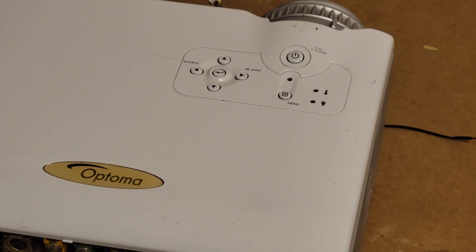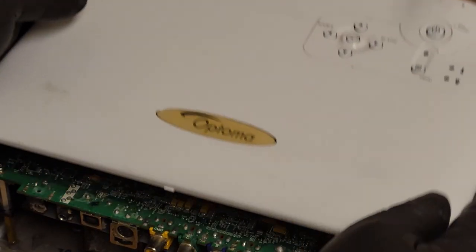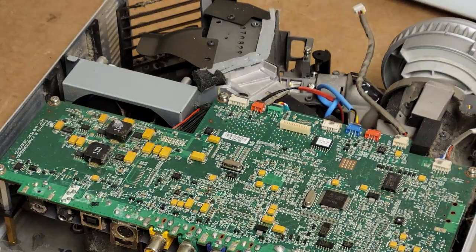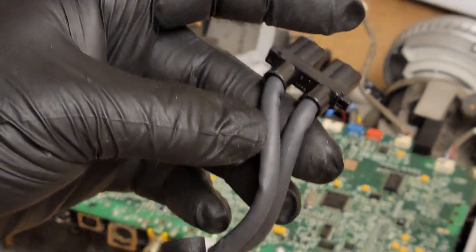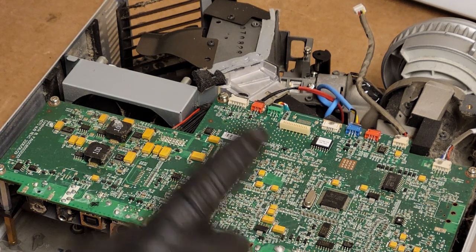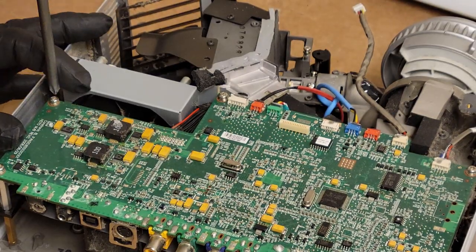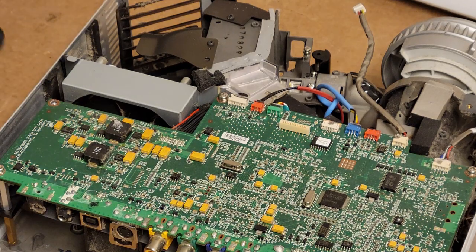Nothing at all. All right, so that means we probably have at least a blown fuse. I suspect that burn mark that I saw on that second lamp assembly that we looked at, that had the wire twisted all weird, this one. I suspect that shorted out the power factor, that 150 to 380 volts, shorted that right to ground. So let's pull the power supply out.